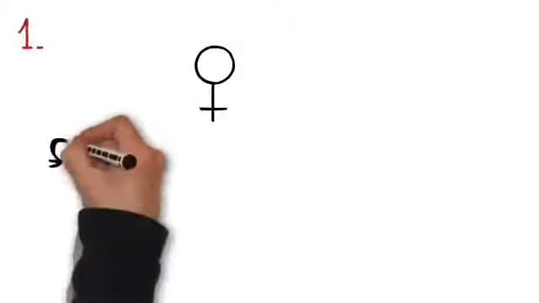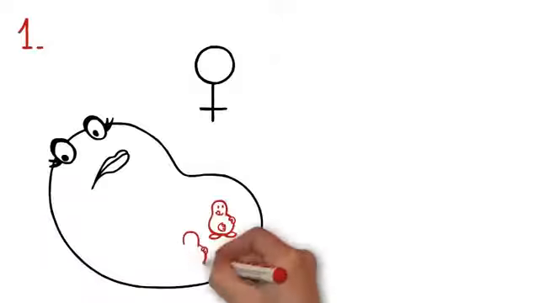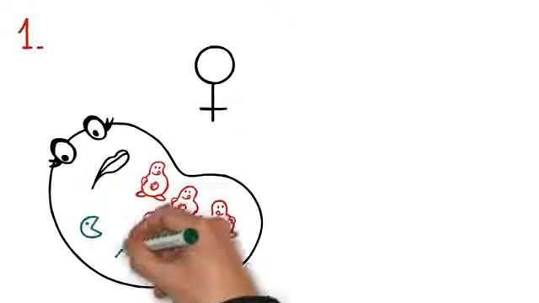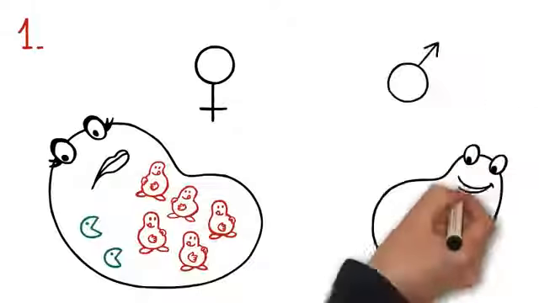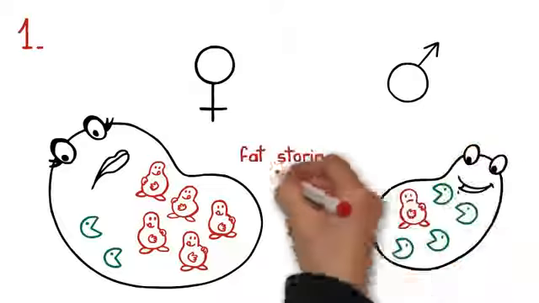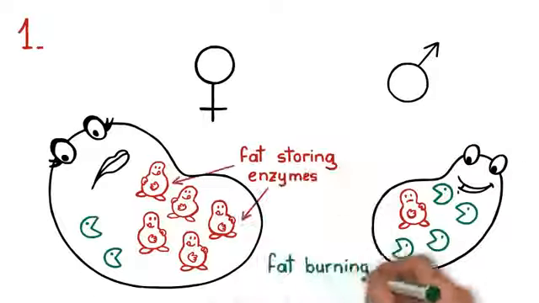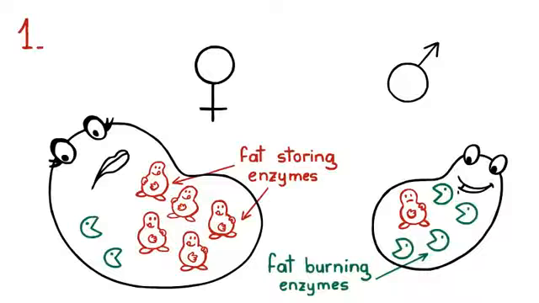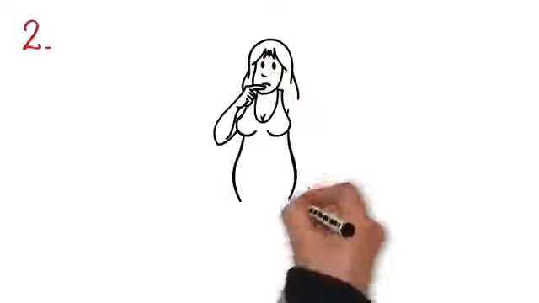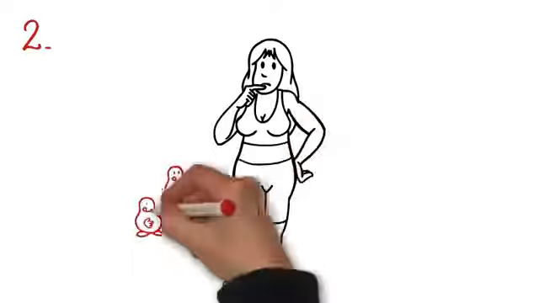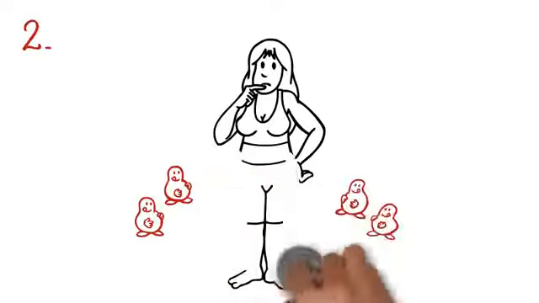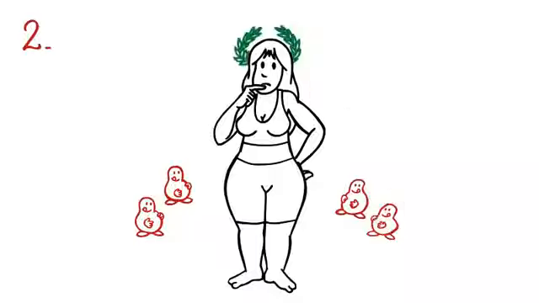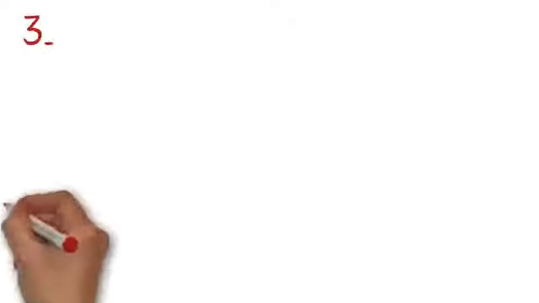Women have a couple of major fat-storing roadblocks that hold them back. First of all, women's fat cells are bigger and have more fat-storing enzymes in them. Men's fat cells have more fat-burning enzymes and are much smaller. Women honestly do have a lot more working against them, which is why the steps I'll be outlining in this presentation work so well. Second, estrogen multiplies fat-storing enzymes, making them gain weight around their butt and thighs like it's an Olympic event. Darn those childbirth genetics.